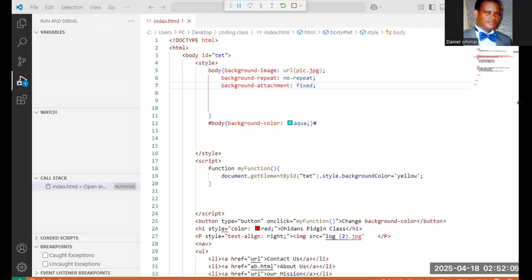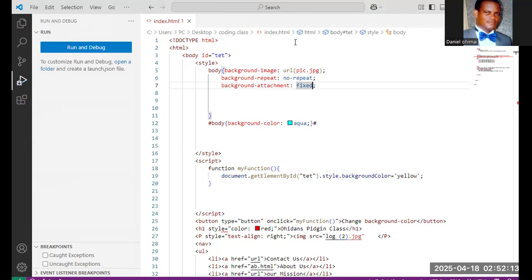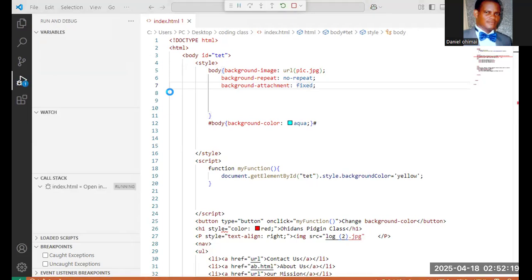Let's go back to our code and see why it is like that. See, it is small and it is positioned on the left. Let me run it again with Control F5.